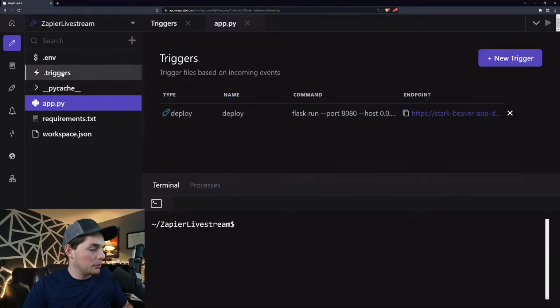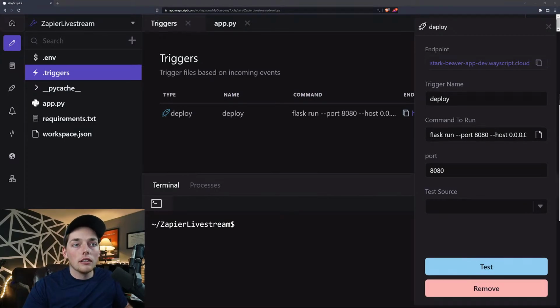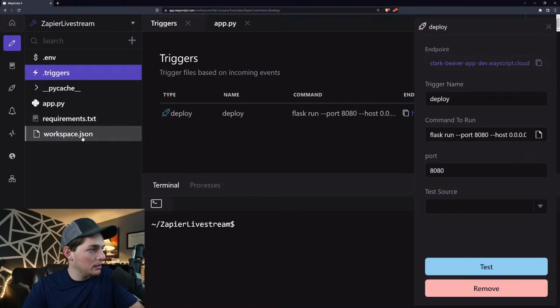Let's just return the same thing that we were doing before. But yeah, not the cleanest presentation of this. I do apologize, but the WayScript SDK allows us to get information about the workspace or the user accessing that workspace.